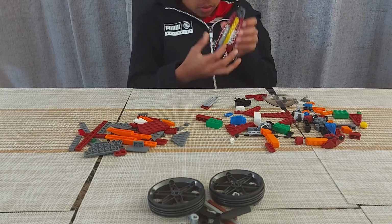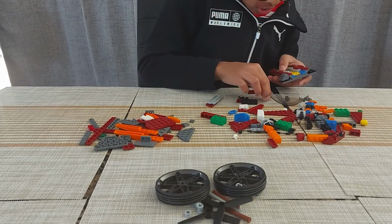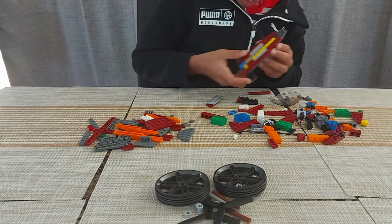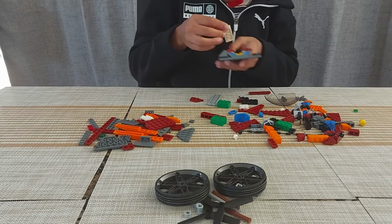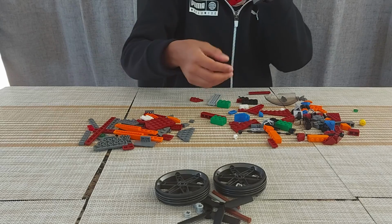And you can see we're almost done with the bottom part of the aircraft. Okay, now where does it go? Here, let's go see. There you go.